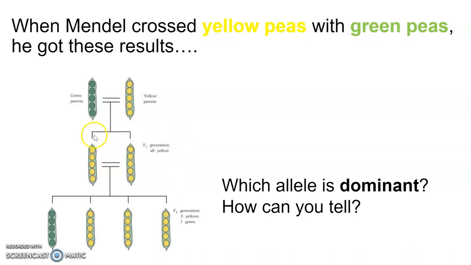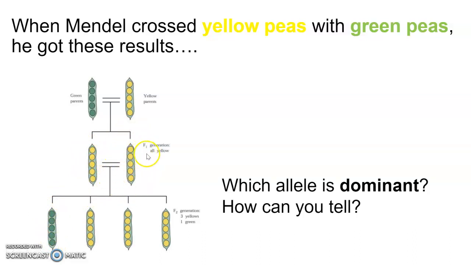Well, we can see here that this generation of yellow peas was able to produce an offspring that is green. And the only way to produce an offspring with a phenotype that is different to yours, and not consider the idea of just random mutation as a cause, is to say that the allele coding for that trait was hidden or masked in both of these parents.